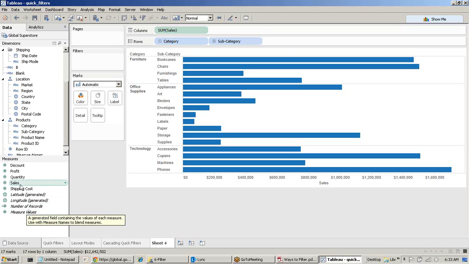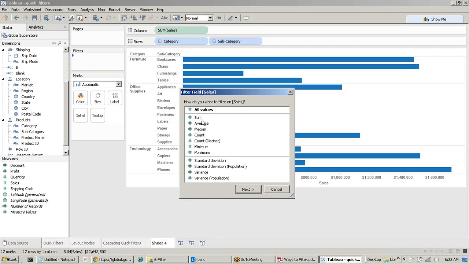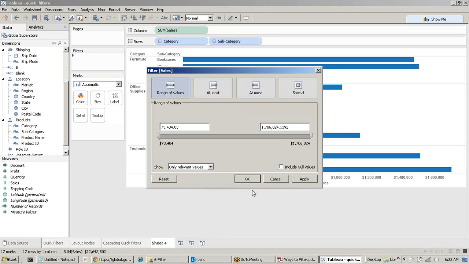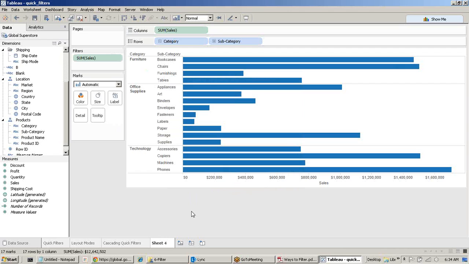One more thing is when you put a measure onto the filter, you get an option. Let's say I want to see only profitable sales, so I can say sum of sales is greater than zero. So I just put a filter saying that sum of sales should be greater than zero. This is basically your having clause, right?